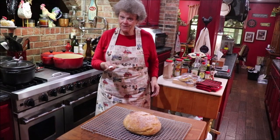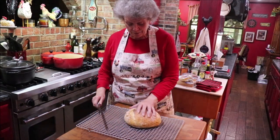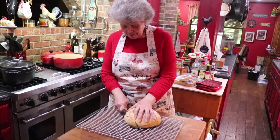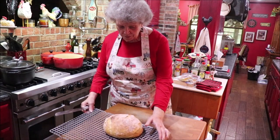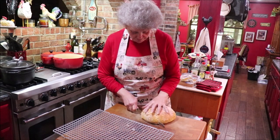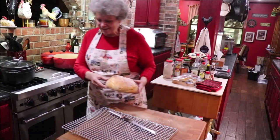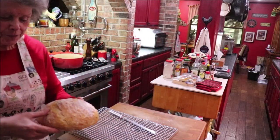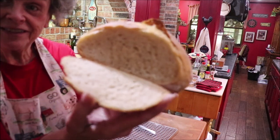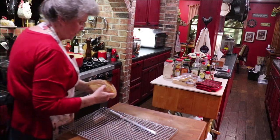There's my bread knife. Keep trying, you'll find it. Okay, let's see what we got here. It's still a little bit warm. I'm going to pull that knife back on that metal. Okay, we'll look at the same time. How's that? Is that fair? Look at there. Isn't that beautiful? Look at that. And that was so easy to make and so airy and pretty.